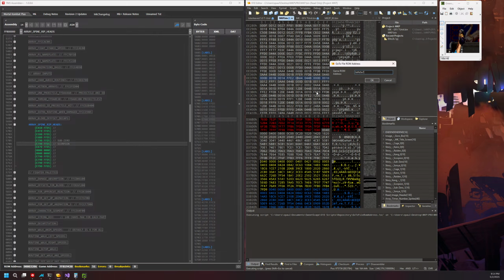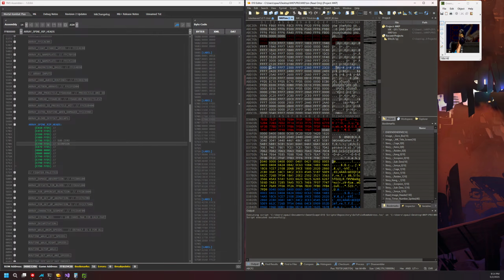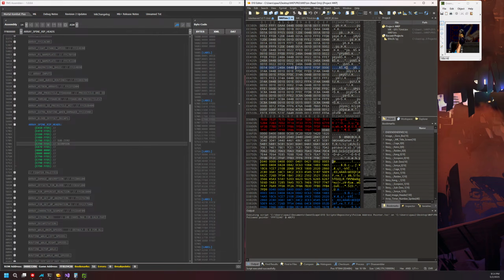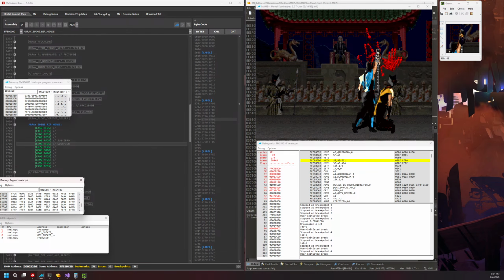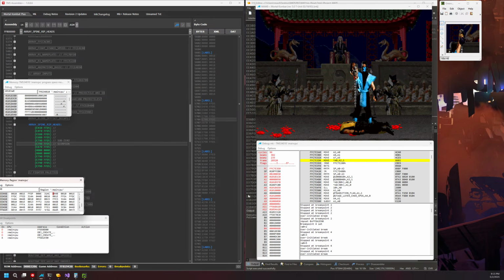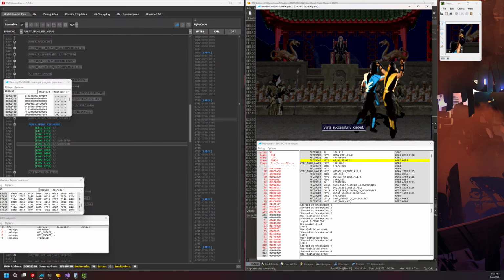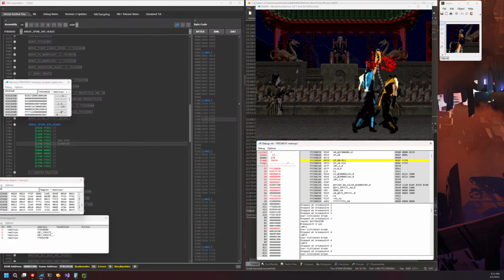FFD5 E790. Let's go back here to Scorpion's head. Address pointer, that was EE448. Let's go back over there. I don't know why I tried this again. This is going to be the same result. Yeah, that's what I thought.